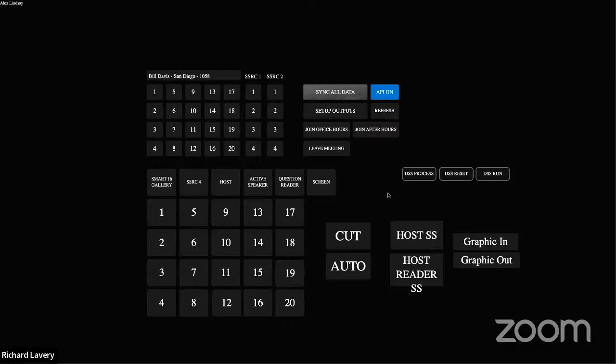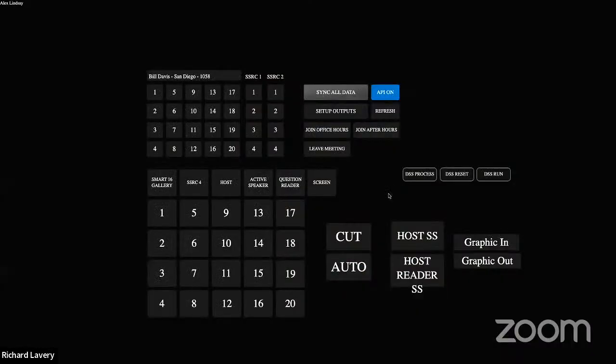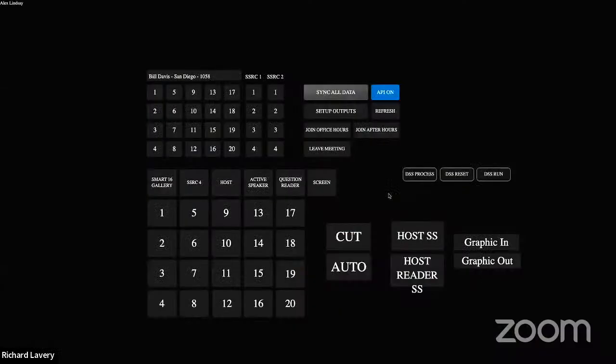That's great. Oh, come on. Is that Fenwick just turned off his camera? Where'd he go? Yeah, he's still here. He's just camera off. Cool, thank you.